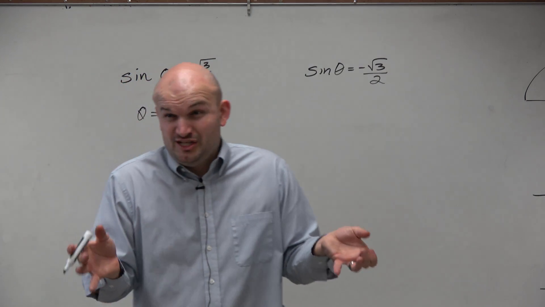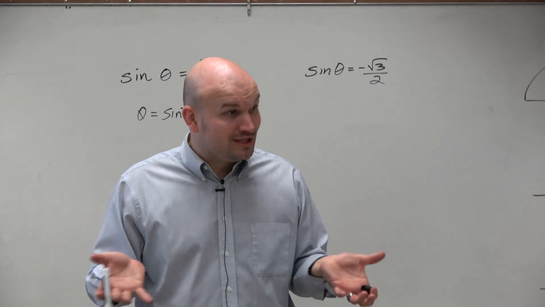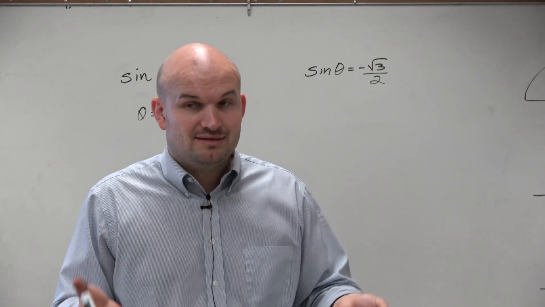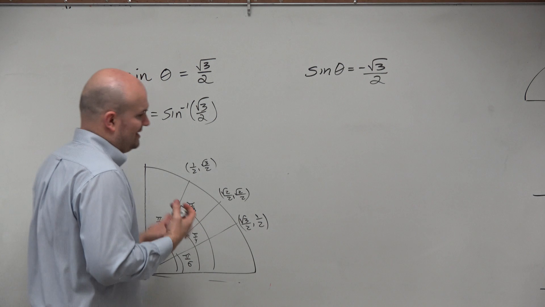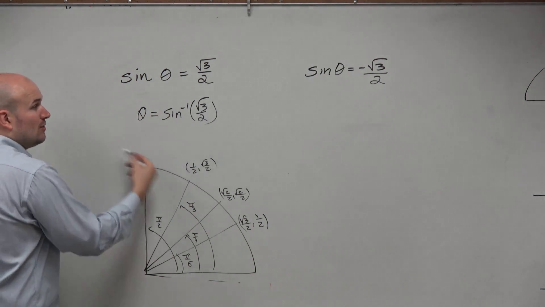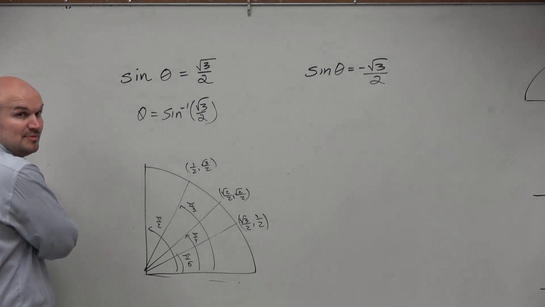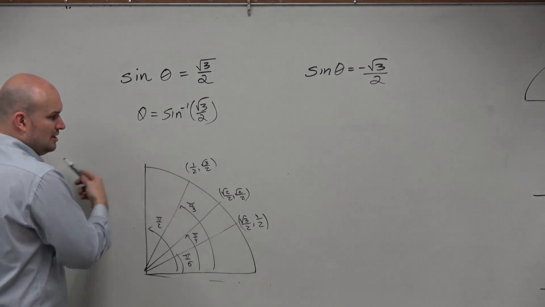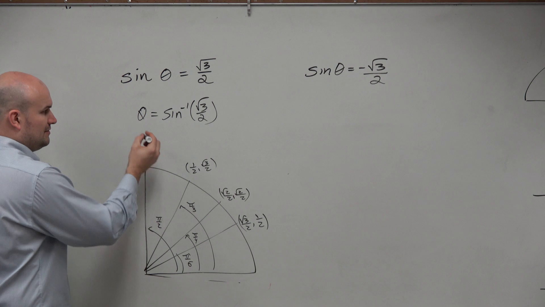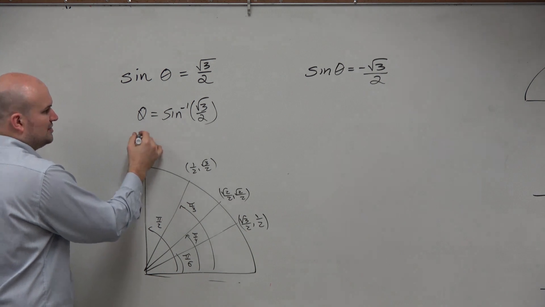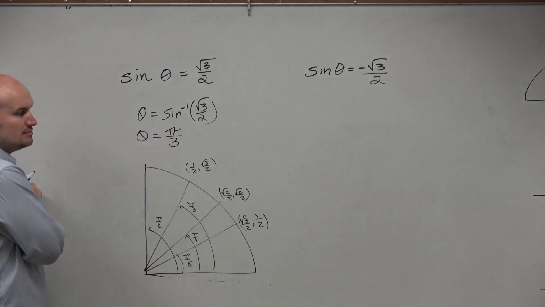I gave you that nice big pink sheet to pass back today — plenty of examples to practice on. If you really do that whole worksheet like I asked, you don't need to memorize anything. You'll have done enough problems that you'll understand and can recreate the unit circle. So all we're asking is: the sine of what angle equals the square root of 3 over 2? Sine represents the y-coordinate on the unit circle. What is that angle? Pi over 3, or 60 degrees — we'll use radians. Done.